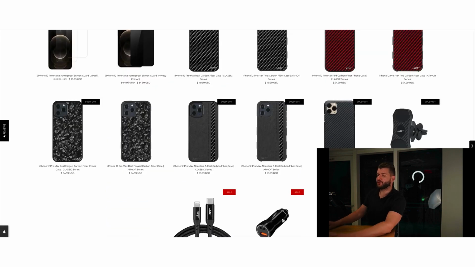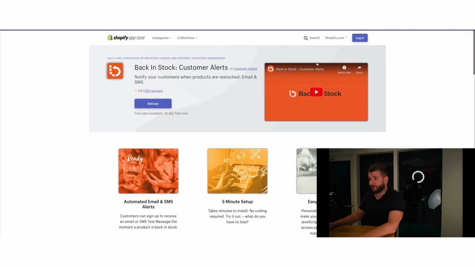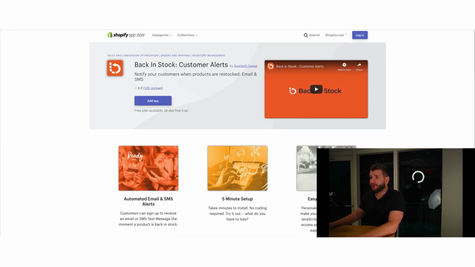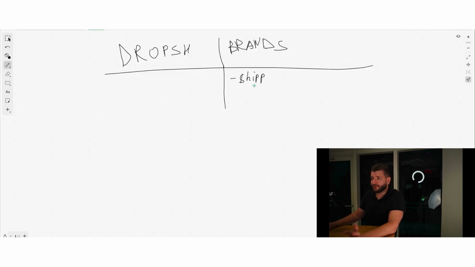But you definitely want to make sure that if you don't have some product in stock, or if it takes a long time for the product to get delivered, then you want to be transparent with your customers and let them know that the product will be delayed or is not available. And you can use an app like Back in Stock to notify them about this. So this is what happens with brands. One of the things is shipping. If you cannot ship the product on time or the product is not available, then obviously you'll have issues.